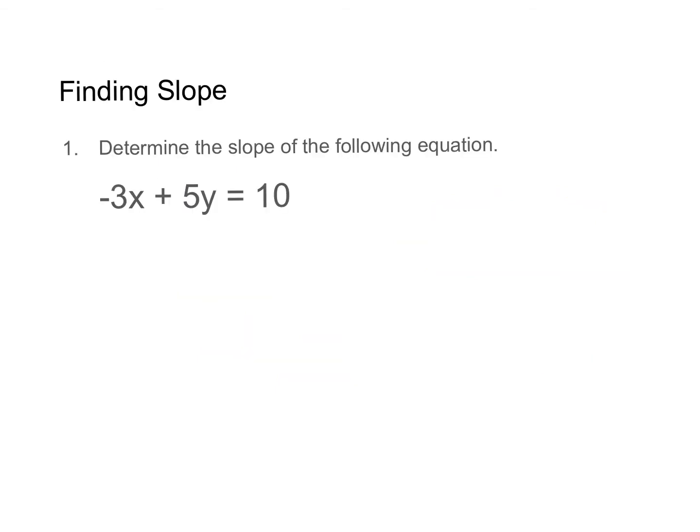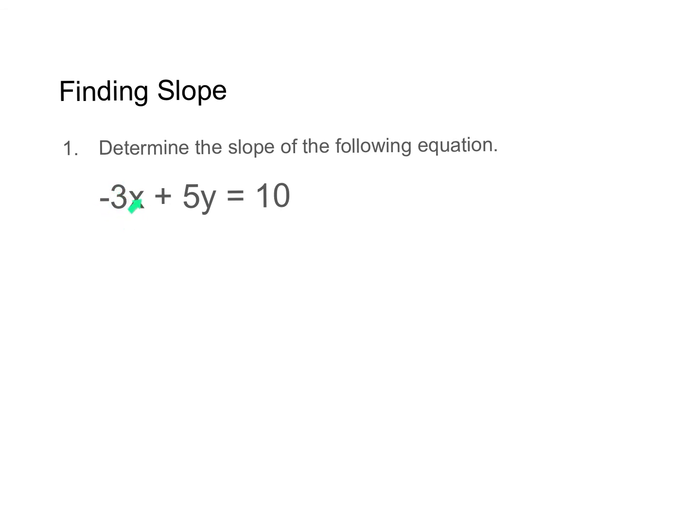All right, let's take a look at this one. We're also finding the slope. This says to determine the slope of the following equation: -3x plus 5y equals 10. Now, we don't know the slope because it's not written in y equals mx plus b form, but we can convert it to that. We're trying to basically solve for y because we want to write it in y equals mx plus b form, okay? Now, I'm going to back out of that, and I want to show you how to solve for y. So basically, we need to get this 5y by itself, so we've got to remove the -3x.